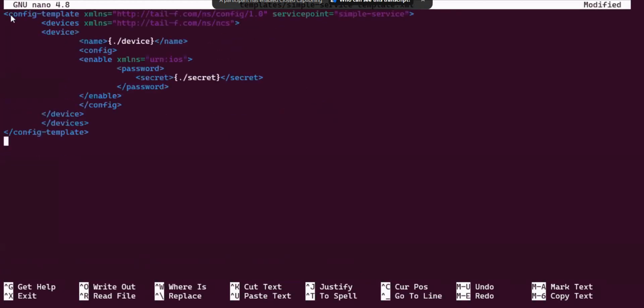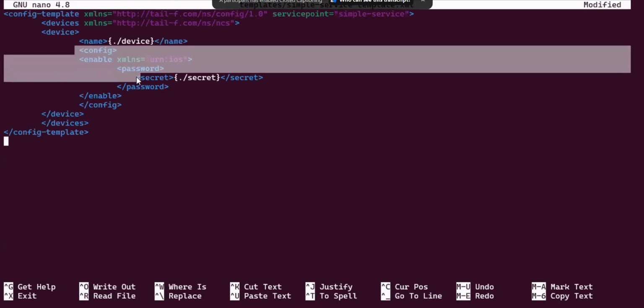Config template, devices, device name, config. What is the configuration that I'm doing? Enable. I'm enabling what? Password. I'm enabling password on the device.